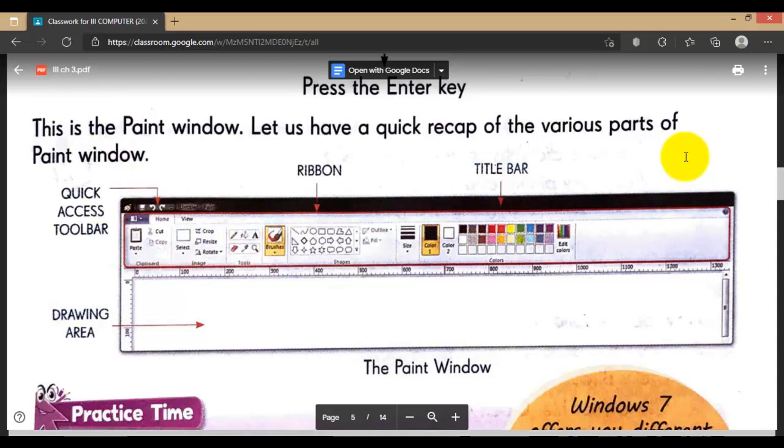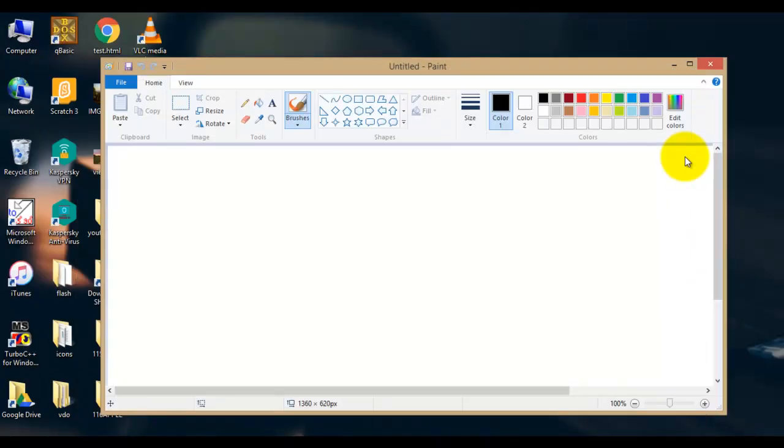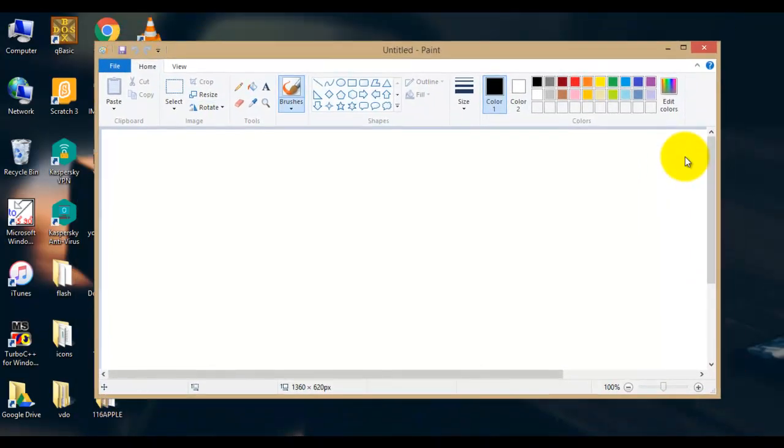This is from Windows 7 and the one which I am showing right now is from Windows 8. So in all the Windows computers, it's all the same. In Windows 10 also, it's the same thing. It will appear like this. So you don't need to be confused about that. It may be Windows 10, Windows 7, it's all similar in Windows computers.